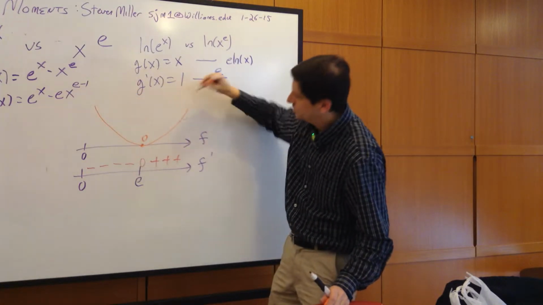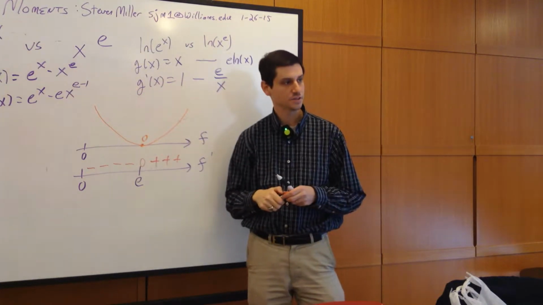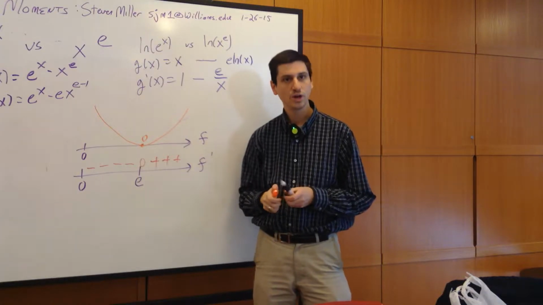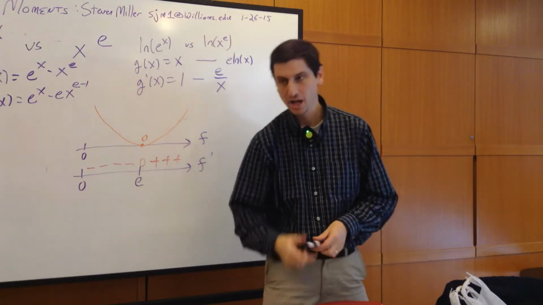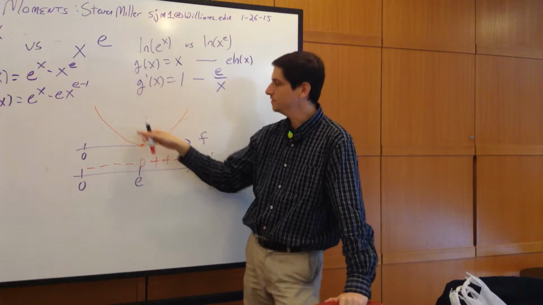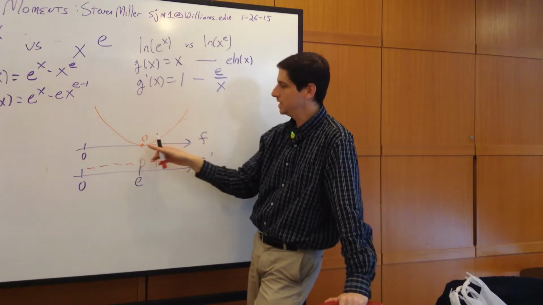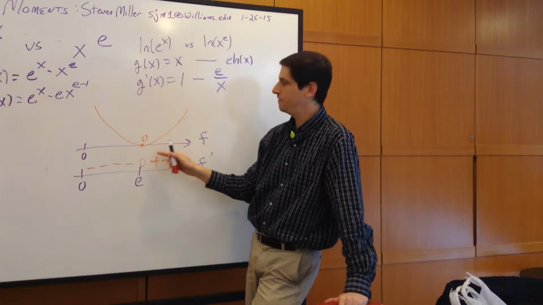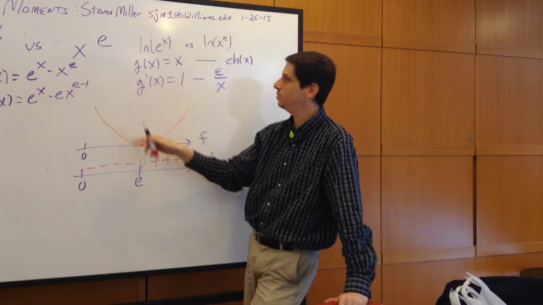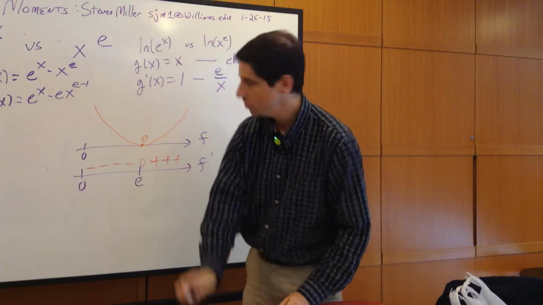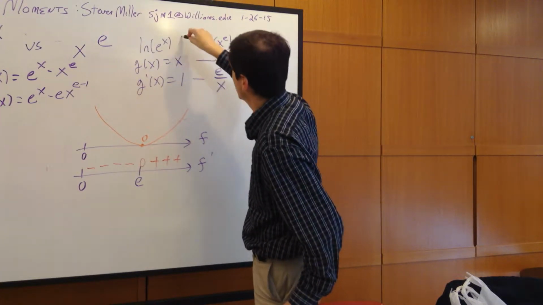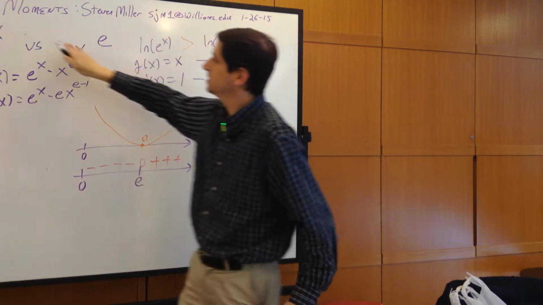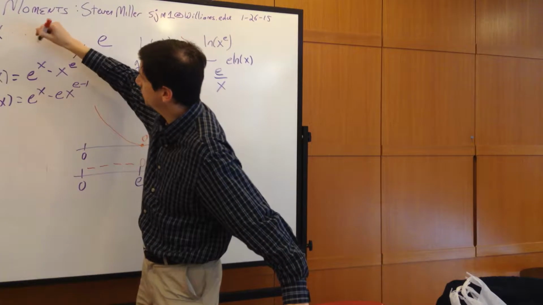And then increasing after. So it's got to look something like this. Without going into too much detail, I know enough to sketch the curve to see that the minimum is when x equals e. At x equals e, the two functions are equal. And for any other value, the function is going to be positive. Well, the only way this can work is this has to be a greater than sign. And if that's a greater than sign, this has to be a greater than sign.